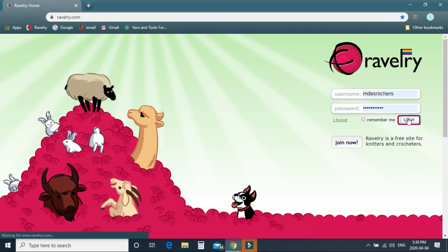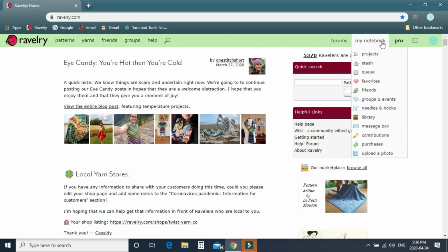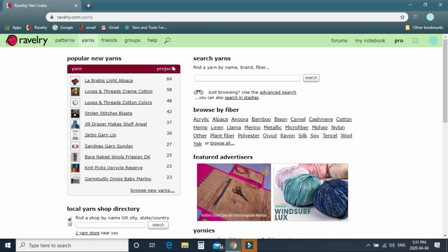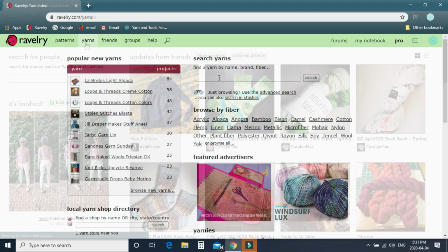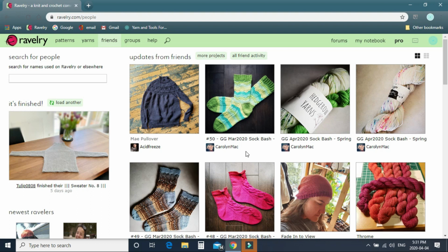So let's take a look at my account here. The tabs at the top are really how you get around the website, and we're going to come back to patterns because that's what we're going to focus on. But yarns: if you have a yarn at home and you're not sure what kind of project you want to make, you could search for it here and see what other people have done or any suggestions for that yarn. Friends is a great way to keep connected with other knitters or crocheters, and I see one of my friends here.